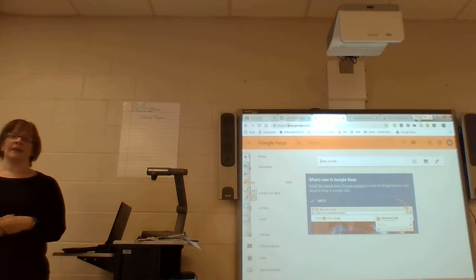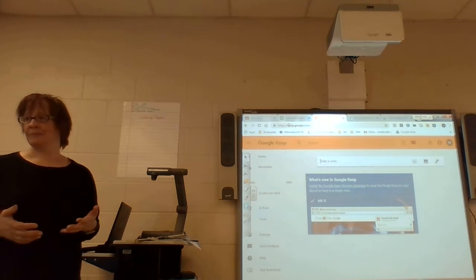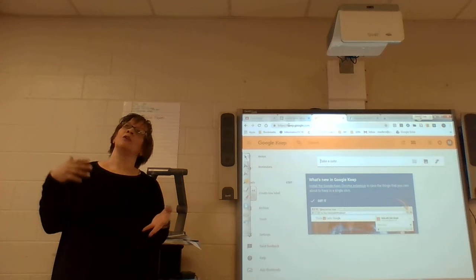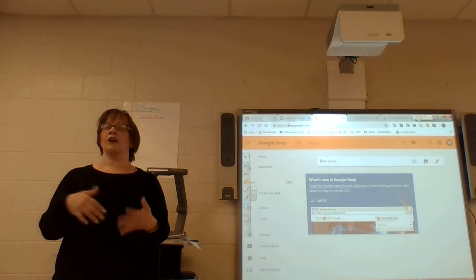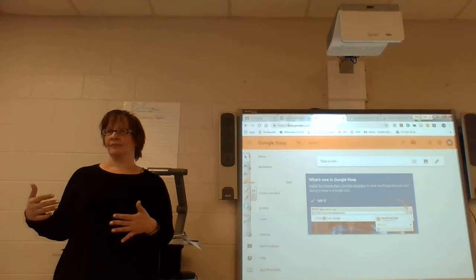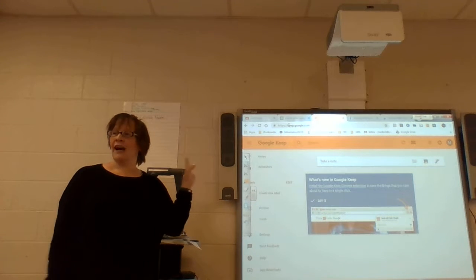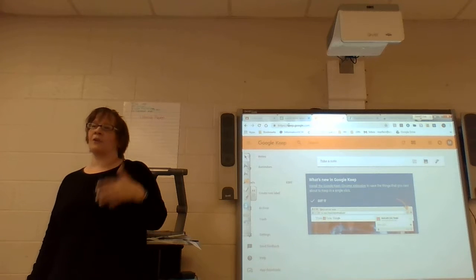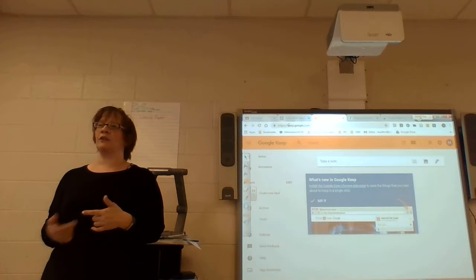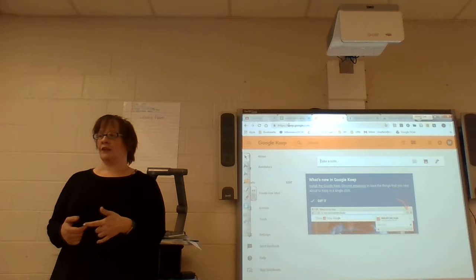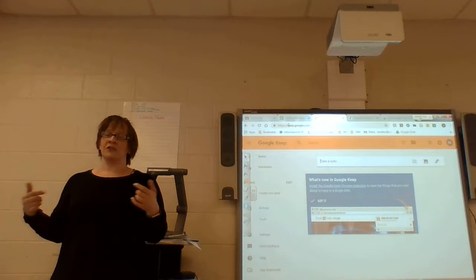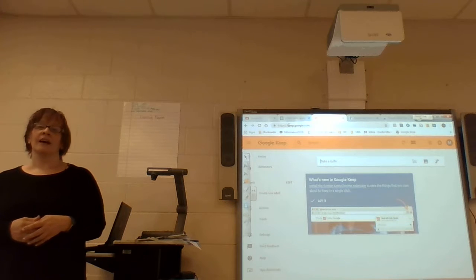It also has a way that has geographic reminders. What that means, if you have a reminder that when you get to work, you need to talk to a specific person, you put a geographic reminder in Keep, and as soon as you get in proximity to the building, Keep will send you an alert to your phone to remind you to talk to that person, which is a kind of a cool feature.